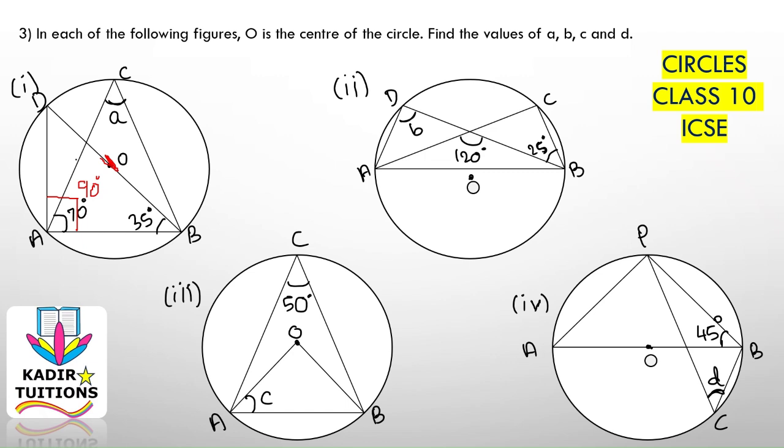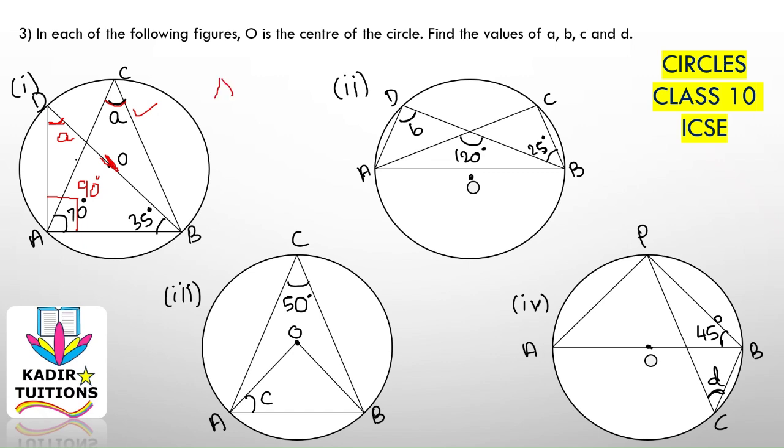And then I am getting one more property. What was that? AB is a segment. Both angle C as well as angle D, that means both C and D are subtended by the segment AB. So we know one property: the angle subtended by the same segment will always be equal. So if this is A, this is also A. So for me, it is very easy to find the angle D.